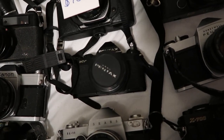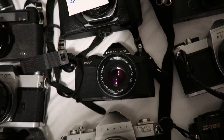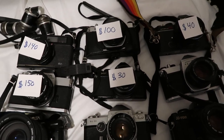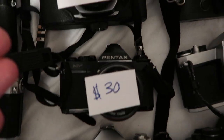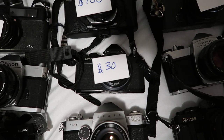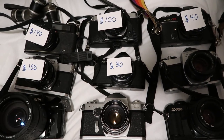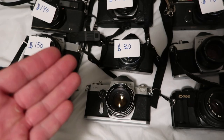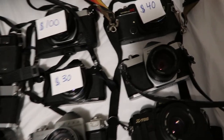Next up I have a Pentax Asahi Pentax MV 35 millimeter film camera. This one only goes for $30, one of the cheaper ones of the lot. I thought it was going to do really well because it was a really small SLR camera, but I was completely wrong — my gut was way off. I paid $5 for that one. Sometimes I look them up, sometimes I don't bother. A lot of times I'll lot it up with stuff — there's so many other things they're considering that they think it's junk in comparison.